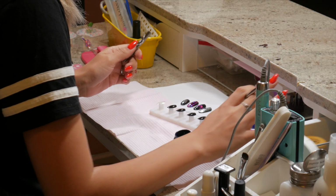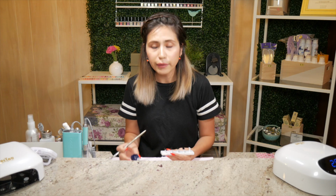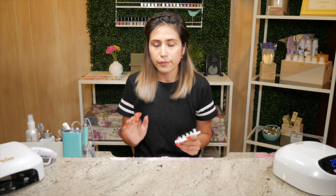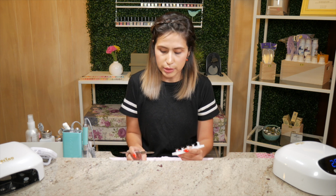Okay, so I'm going to show you with my leaf gel base here. And I've learned personally with my leaf gel base that I need to cure this for the full 30 seconds. Over curing more than 30 seconds, you really cannot do with this base, but you can definitely under cure. And I do find that with this particular base, you might encounter issues if you're under curing. So go ahead and cure it for 30 seconds.